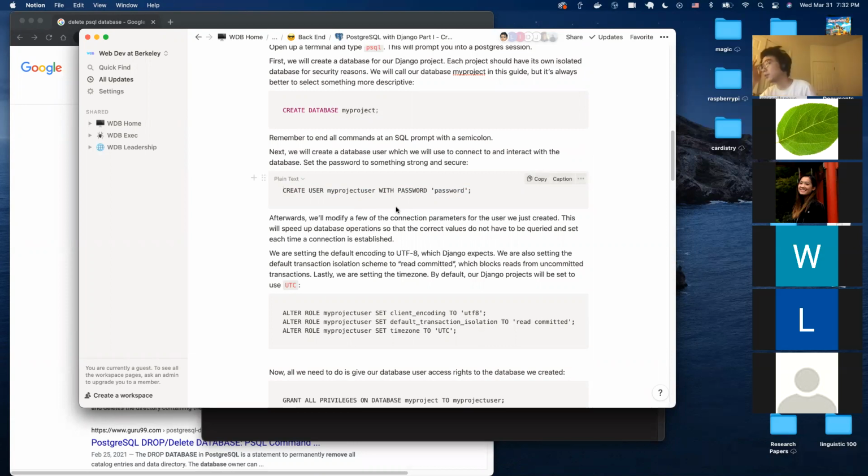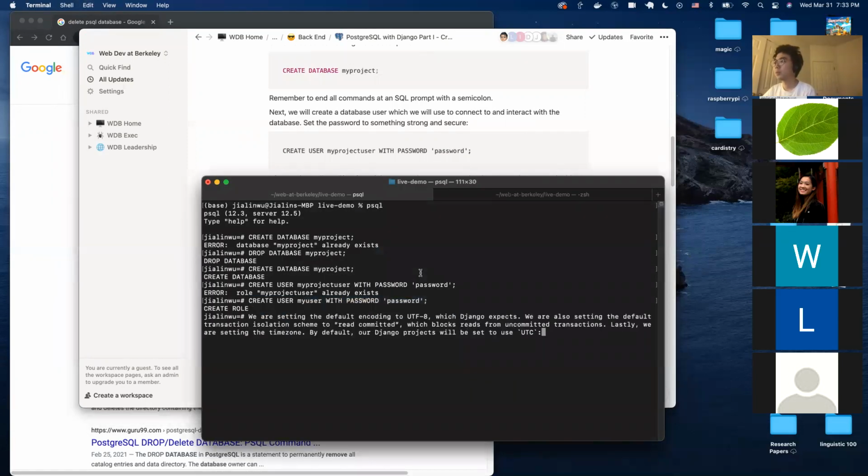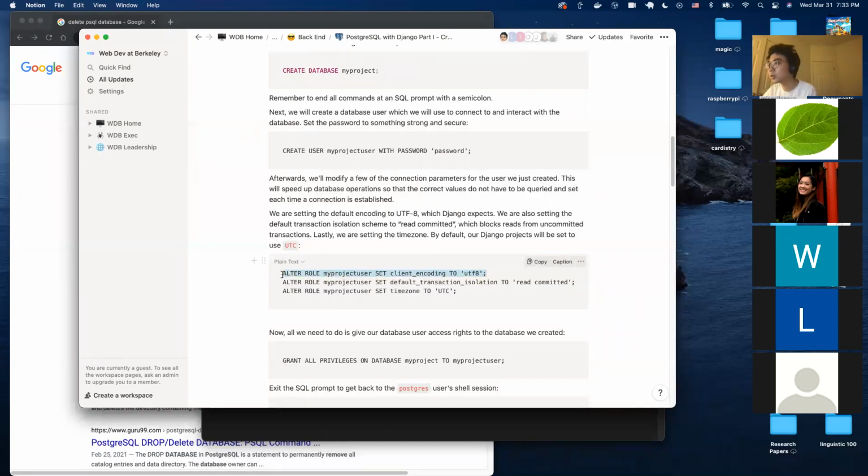Then we need to set up some configuration, and this is pretty tricky. Essentially we need to have UTF-8 encoding, and this makes sure we can store any type of data in our database. Let's just copy and paste them. After you copy and paste, let's actually try to do this one by one.